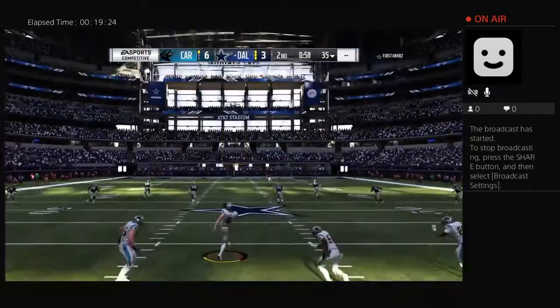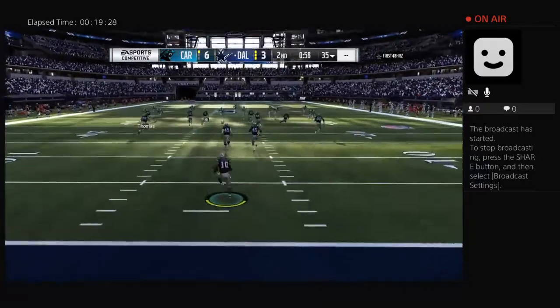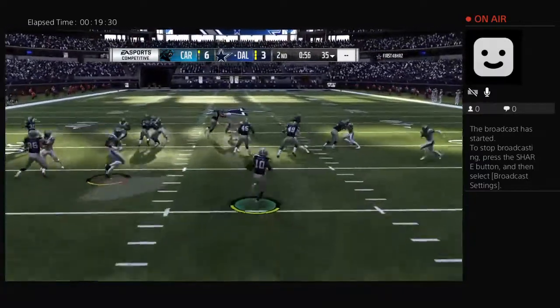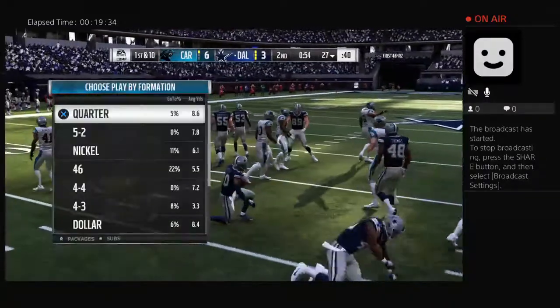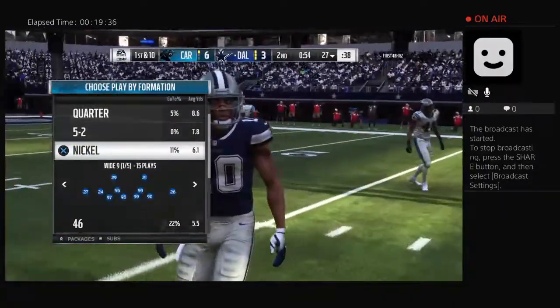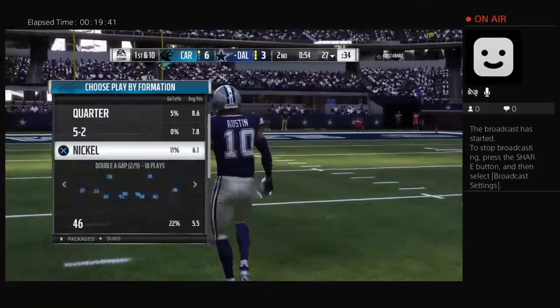Gano out to kick this one away. Fielded about a yard deep. And he'll take this across the 25. Couple extra yards up to the 27-yard line. The offense for the Cowboys now working their way back onto the field.